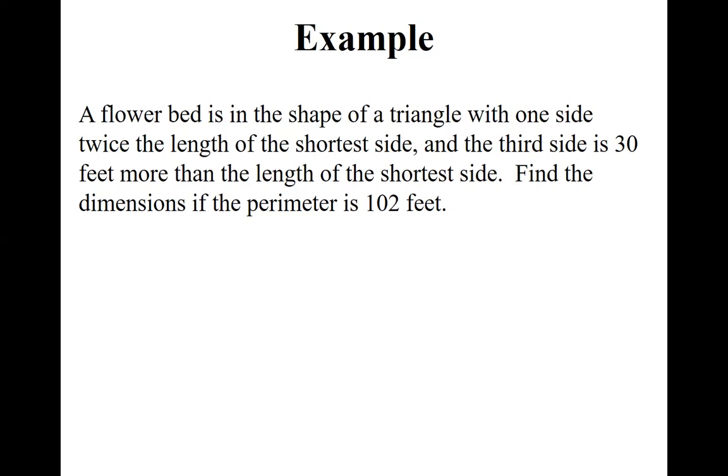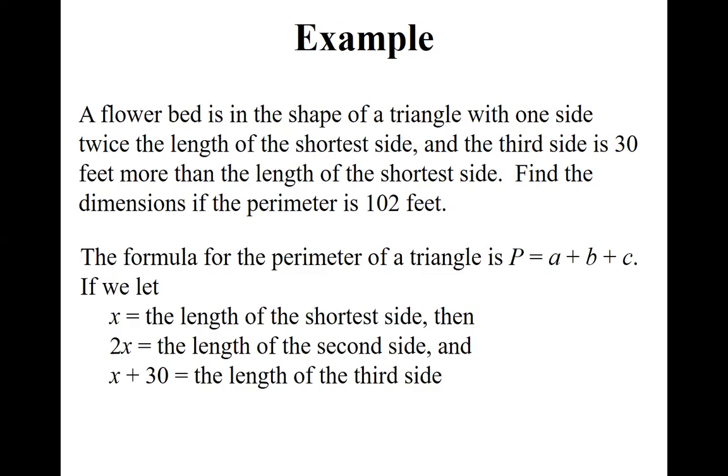One side is twice the length of the shortest side, and another side is 30 feet more than the shortest side. So since the common theme in all of these lengths is the shortest side, and we don't know what that is, that screams at us, hey, our unknown is going to be the shortest side.